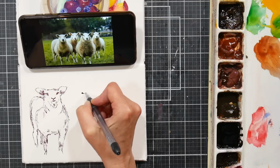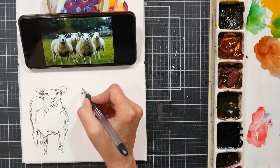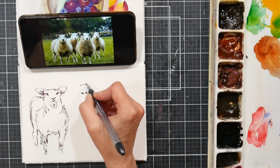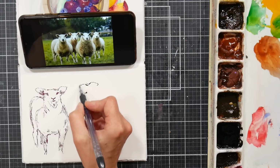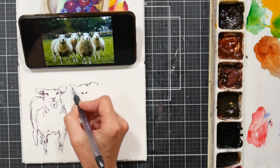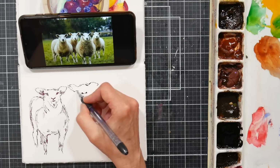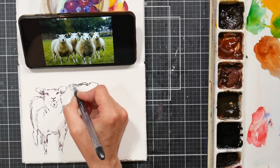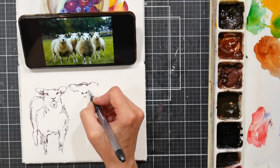That's a nice thing about art, that you can decide how you want to change the art to suit you. That might be a little too high, but if I have this one up higher a little bit, then I can also have it closer to the viewer. That is way too high for the nose. Oh gosh.